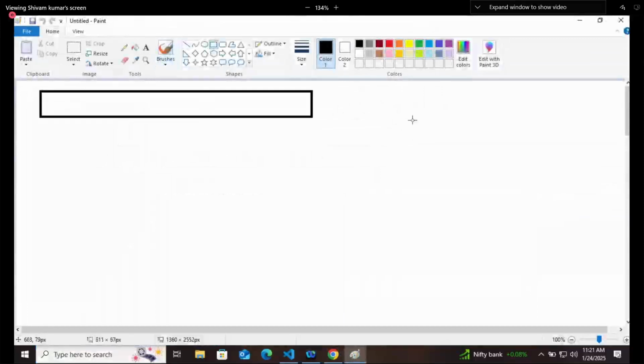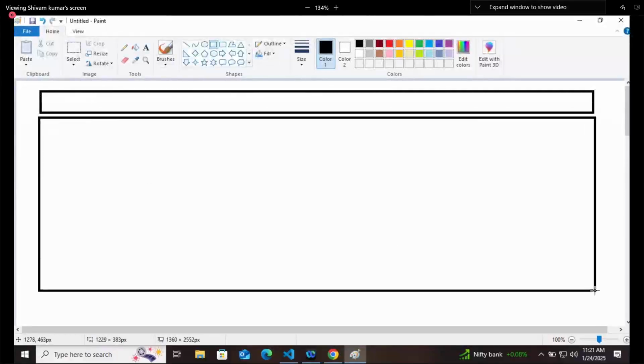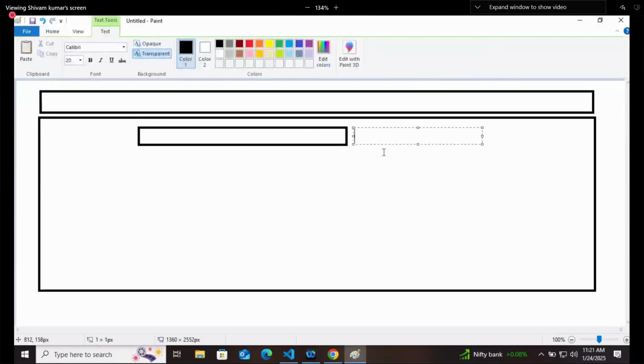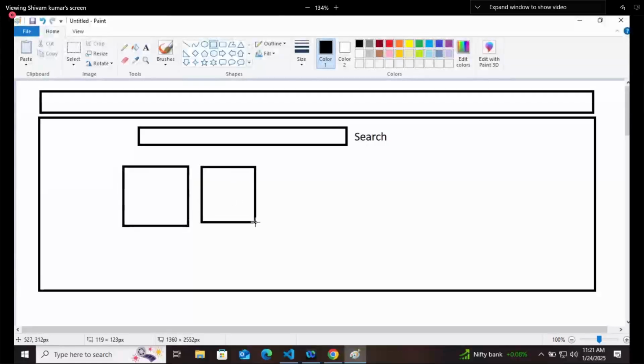So here our header part is completed. After the header part, we will show a different page or component, and inside that we will show our products. At first we will create a search button here, if you want to search for any product. So we'll create the search input, and here we will show our product details.